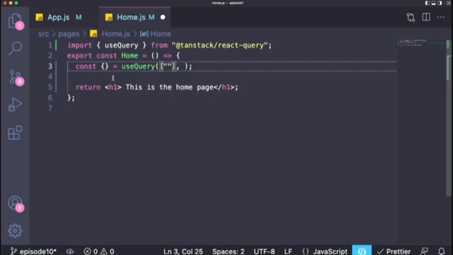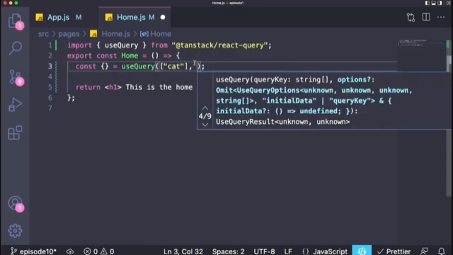I'll show you guys how to refetch data with this later on, but it's really important that you put a unique ID over here. In our case, we're going to fetch data about a cat, so I'm just going to put cat as the unique ID, especially because we're not fetching anything else, but I would specify this and maybe keep track of all the different IDs that you have. Maybe keep them in an object or something like that, and just import it and use it in your application. Then over here, the second argument is a function that will actually fetch the data.